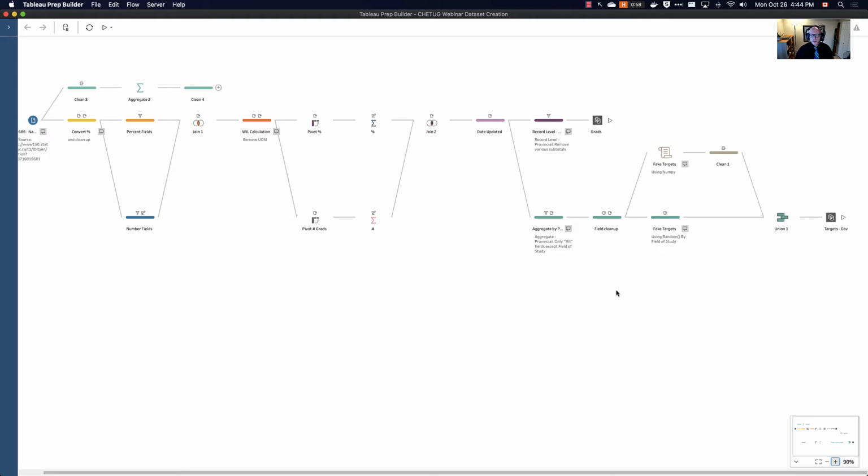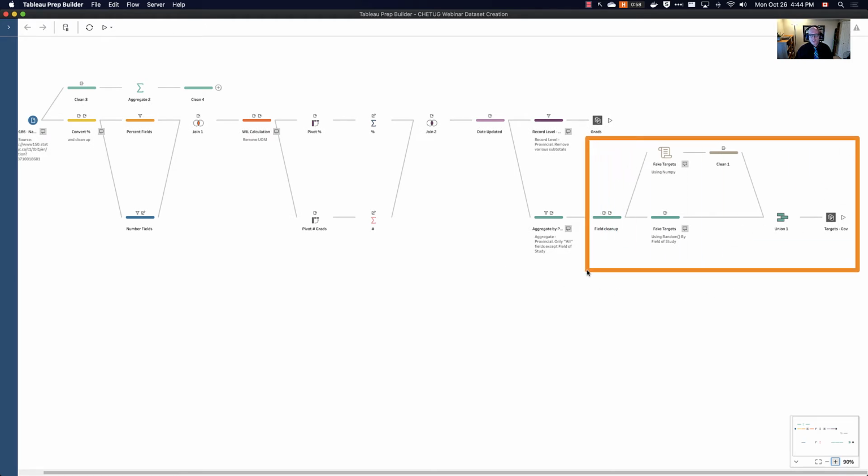Additionally, we output one more dataset called targets. These targets, as mentioned previously, are fake. We used two different methods to create the fake targets. One was NumPy using the Python integration. This was the more accurate of the two for our purposes. We also used the random function built into Tableau, which is unsupported and produces sometimes erroneous results. Part of our example here was to compare the results that these two different methods output.